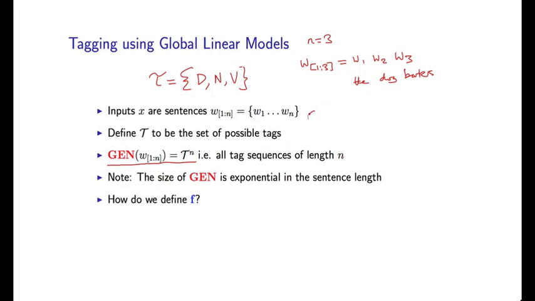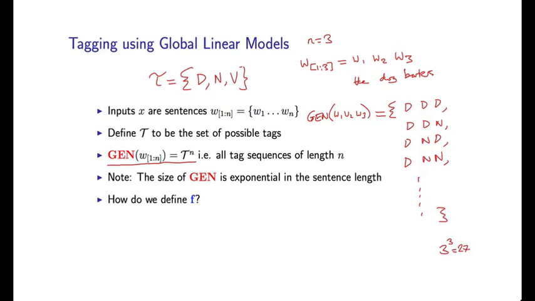So in this particular example, GEN of this sentence, W1, W2, W3, would be the set which consists of all tag sequences of length 3 using these 3 tags, and so on and so on. There are actually 3 to the 3, that's 27 members of GEN in this case. So GEN is really the most simple function you could think of, which simply lists all possible tag sequences for the input sentence.